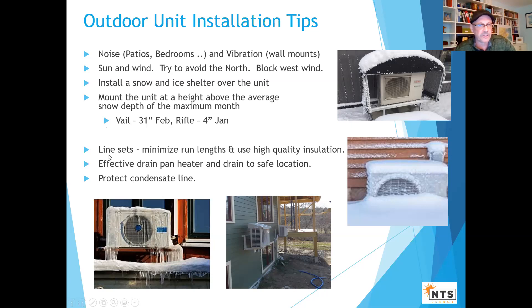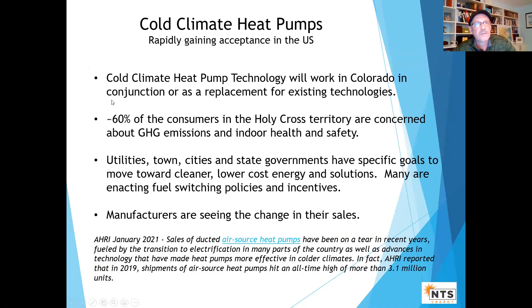This was just trying to give everyone an overview of the tools, how these can be integrated, what the cost is, and what makes sense. This stuff works and provides a lot more opportunities for customers who are learning and want more. A lot of the customers up in Holy Cross territory care about health, safety, and emissions. The rebates and the towns are all moving in this direction.